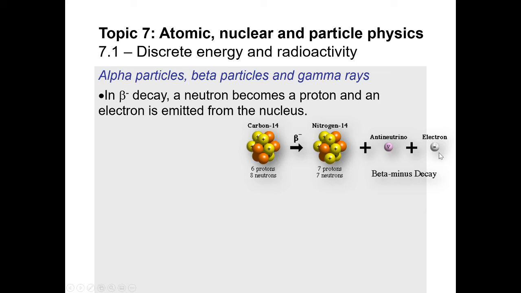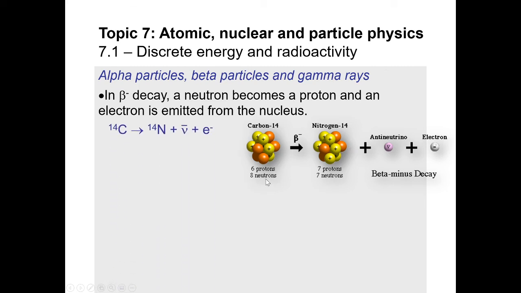Now, in addition to having an electron being emitted, there's another particle called an anti-neutrino, which also gets emitted. You don't need to worry too much about what the anti-neutrino is, other than the fact that it has to be there to conserve energy. The total amount of mass and energy on the left side of this nuclear reaction equation has to equal the total amount of mass and energy on the right side. And it just so happens if you take the mass and energy of nitrogen-14 plus this extra electron, it's still a little bit short. There's still a mass defect compared to carbon-14. And so the anti-neutrino is there to compensate, and it's given the additional kinetic energy.